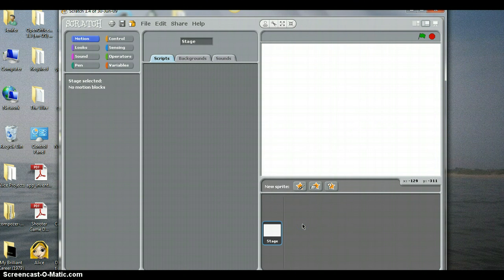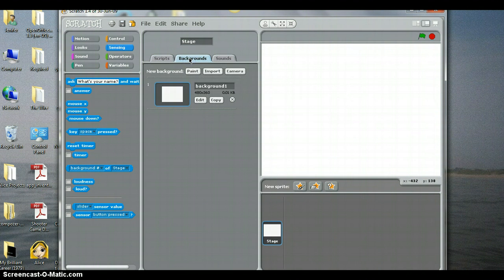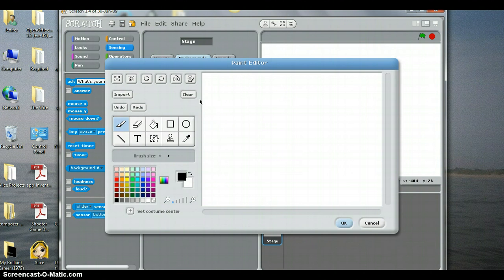Okay, let's work with the stage first. So we've got the stage highlighted. Let's click on him and go to Backgrounds and Edit. This is how you change the color. You may already know this, but just in case, I'm going to pick black because I think it shows up nicely. Click on the rectangle. Then you'll see you get a crosshair. Pull up to the top left hand, and if you just drag it down, you'll drag your colors.